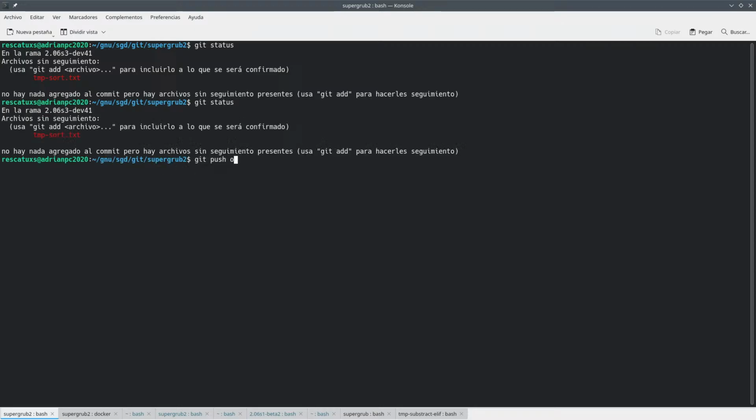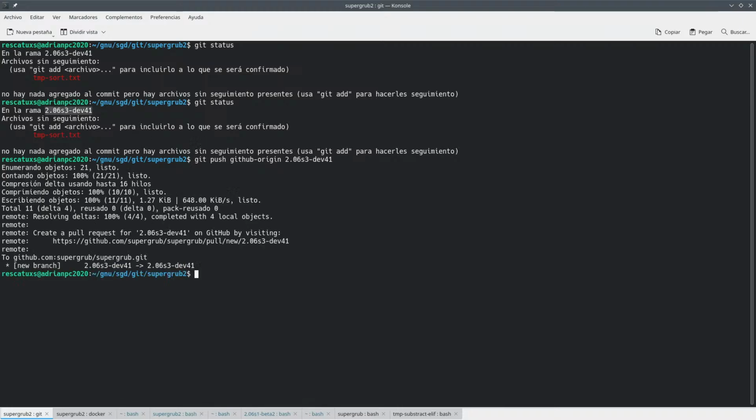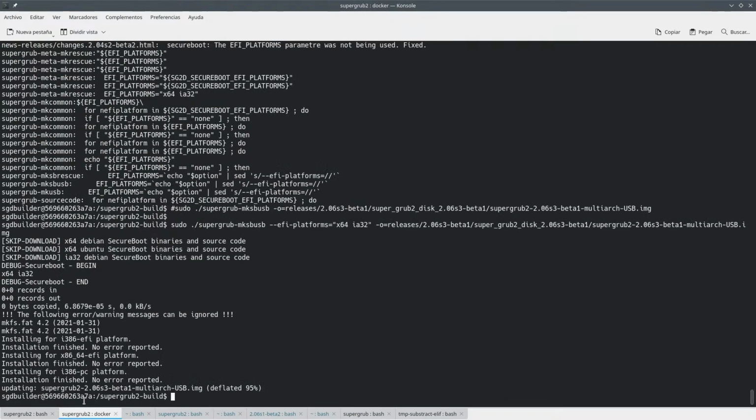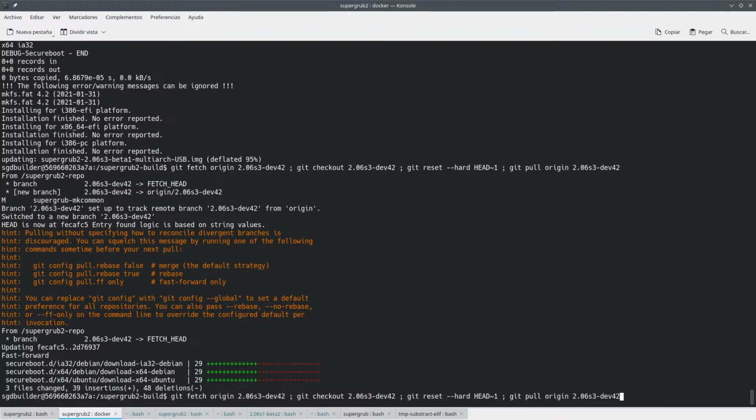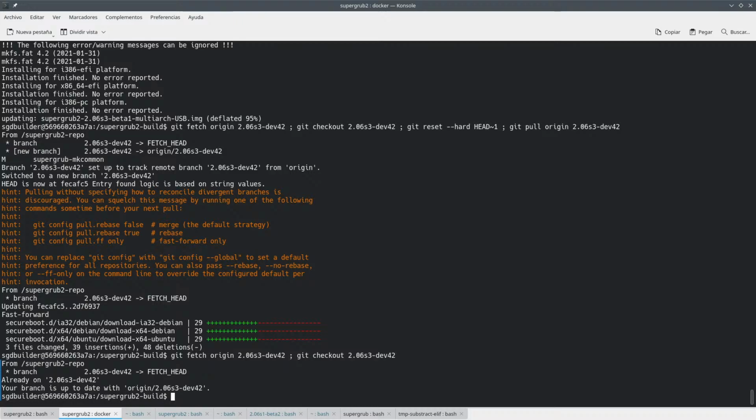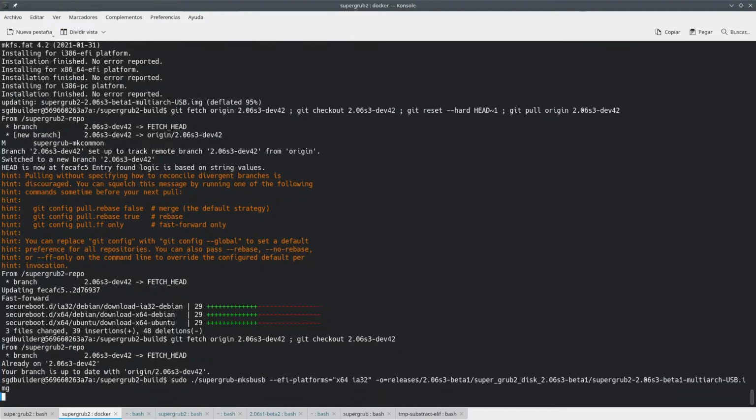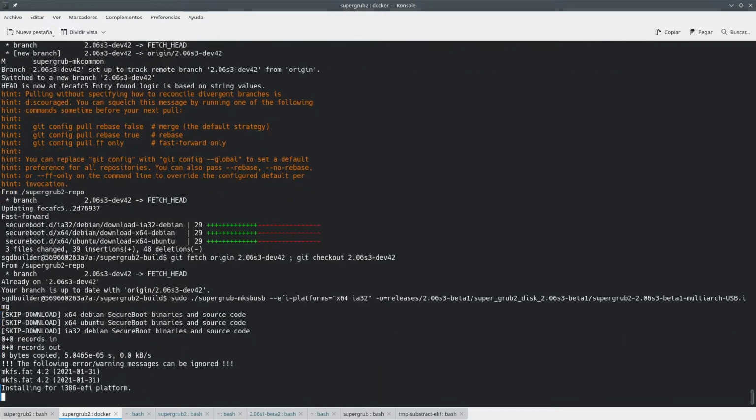So hit push, hit up origin, this thing here, checkout -b 42. Let's fetch here 42 stuff so that we don't regret it. Okay, and then fetch this thing again and build this thing with everything.